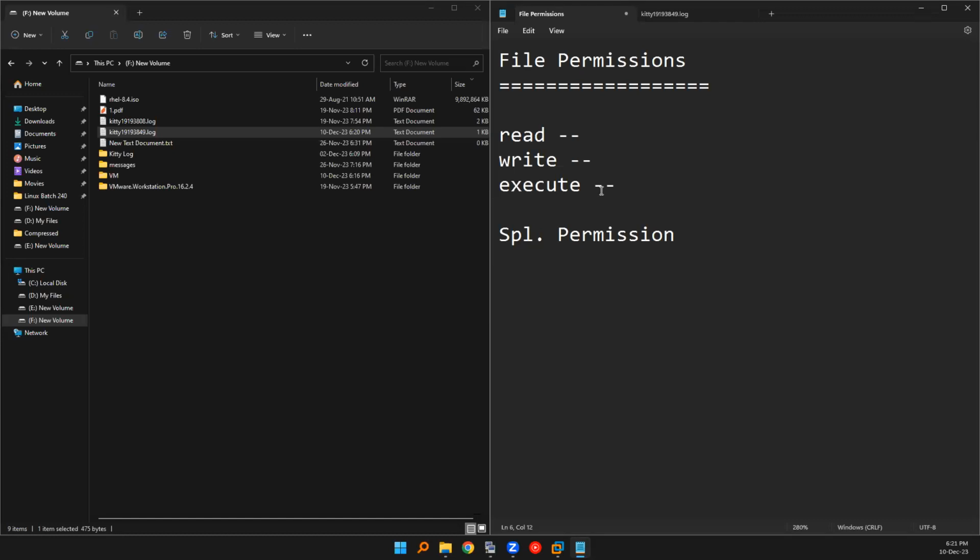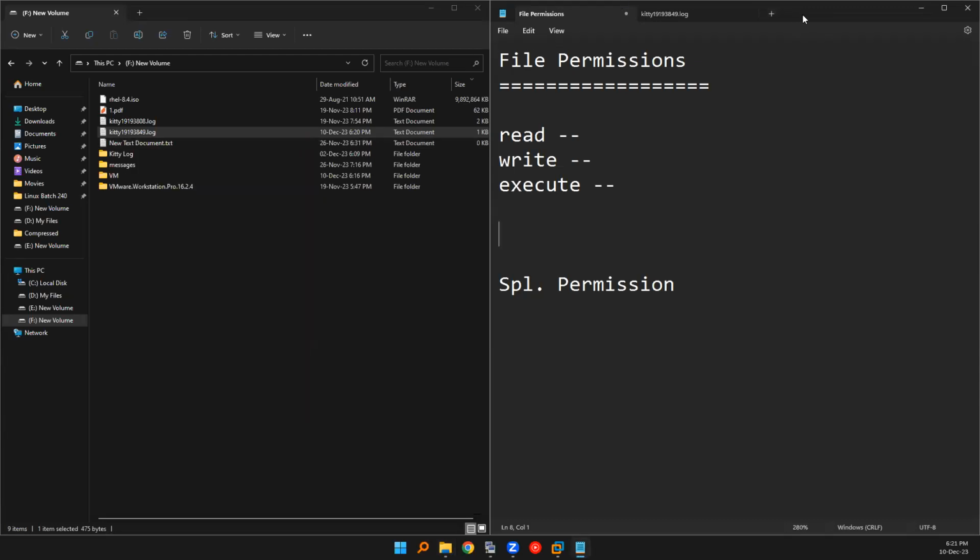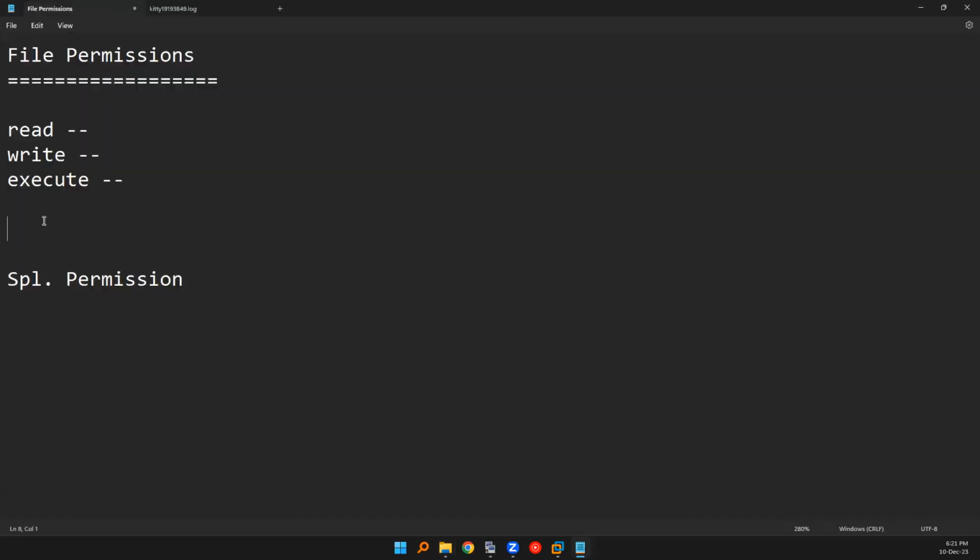And for a directory, this is where Linux differs from Windows. Let me quickly complete this one. You have all the permissions for administrator. The same thing goes for Linux also. Admin will have almost all system related files, and admin will have read and write access for sure, right? So that's what this is. Let me close it and maximize this one. And so you have files and directories, right?